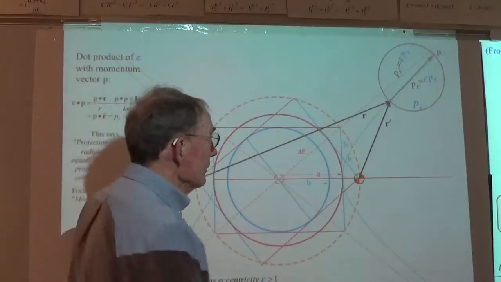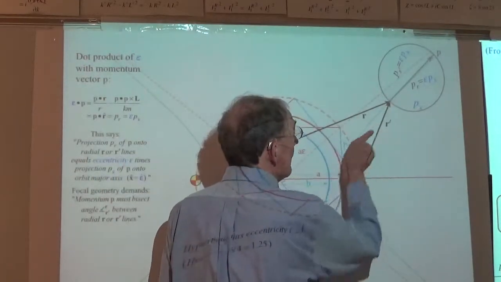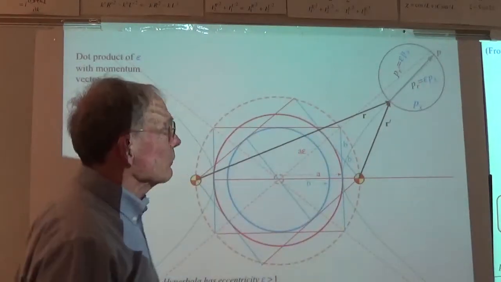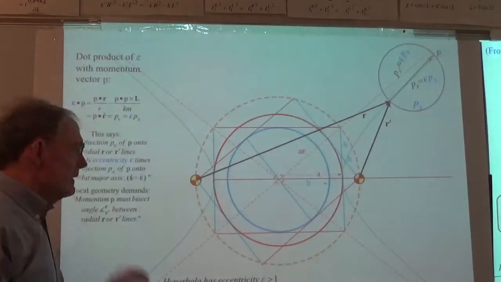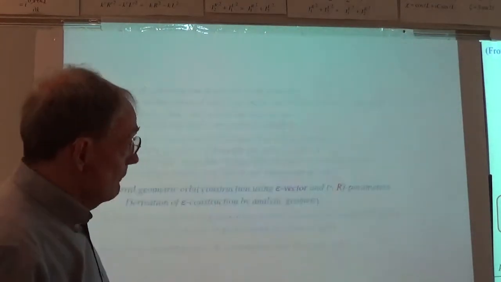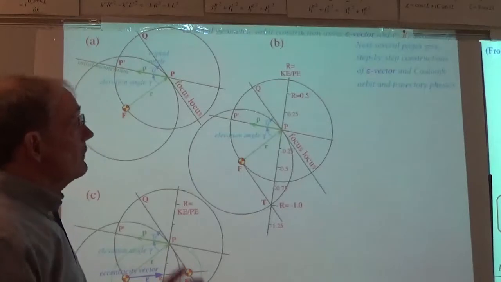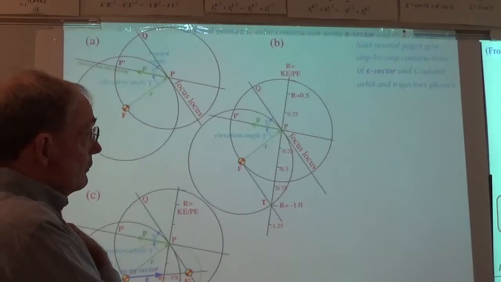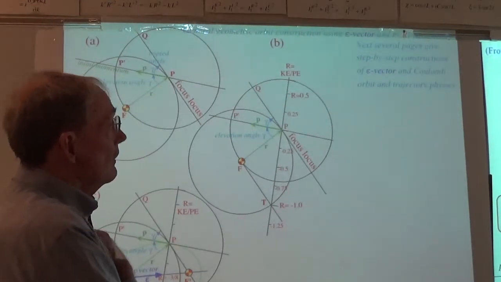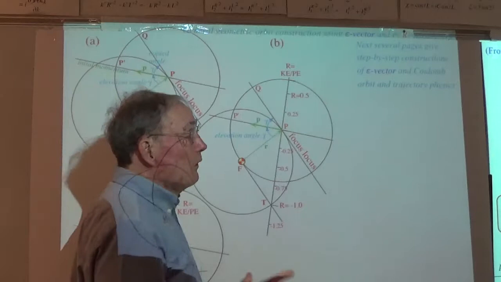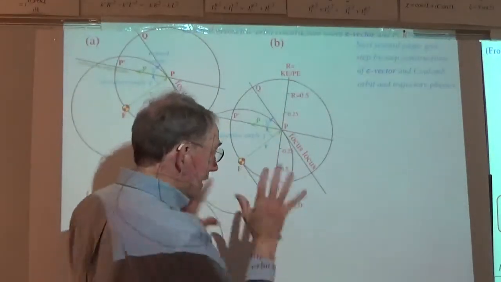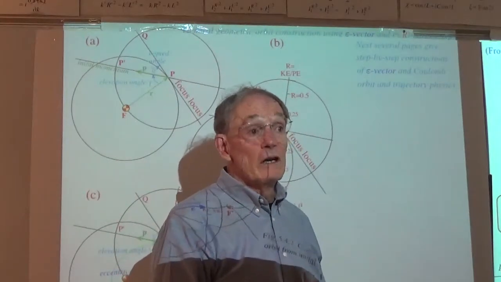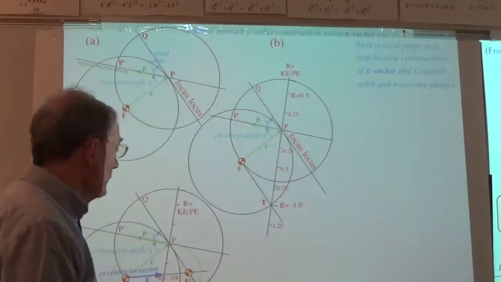Okay, here's a hyperbola right here. I got an R and an R prime. I bisect the angle between those two lines, and there's where my momentum's going to be. The question is, how long is that momentum? But at least I know where unit momentum is. Okay. Now let's take a couple of minutes here just to go through a construction which, using the epsilon vector, derives all possible orbits. We're just going to lay them out here on one piece of paper and have a good physical intuition added to our repertoire of understanding.